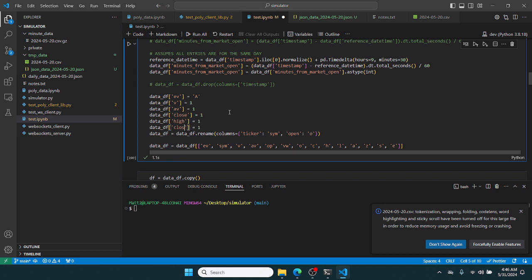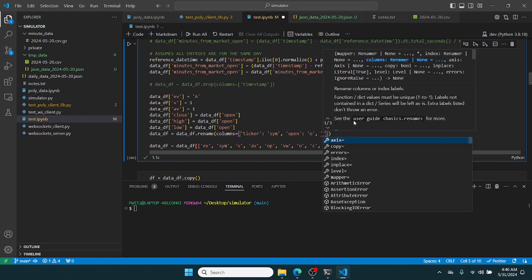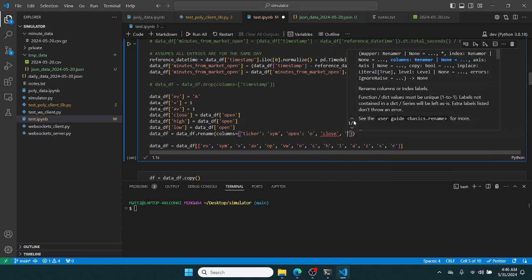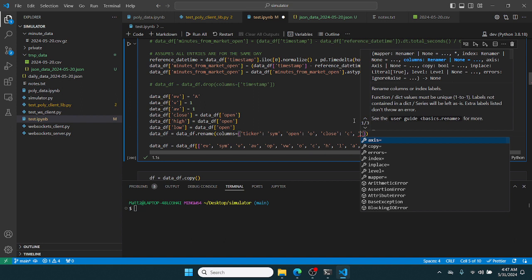Okay. Low. Data DF. Open, open, open. Close.